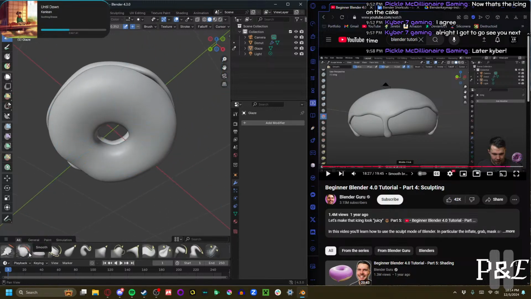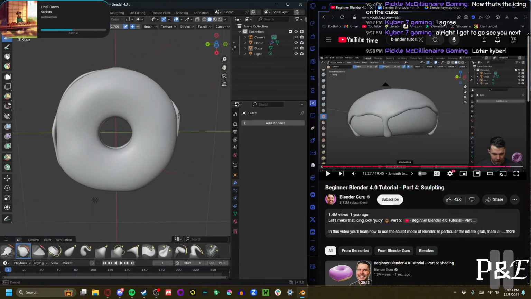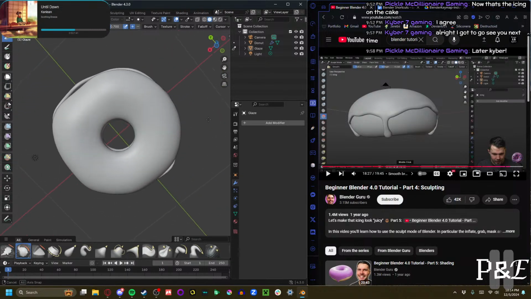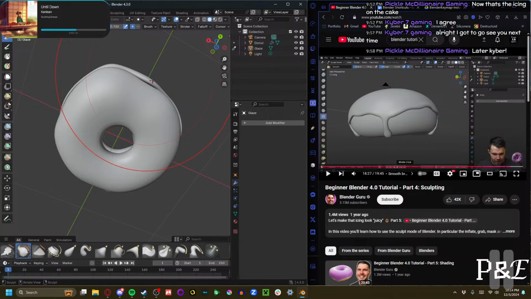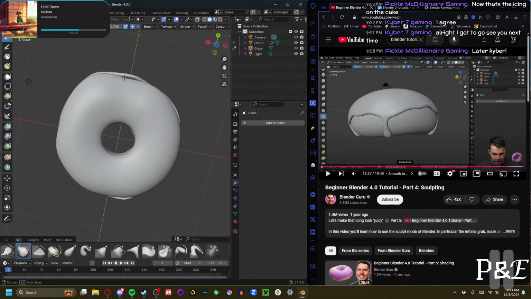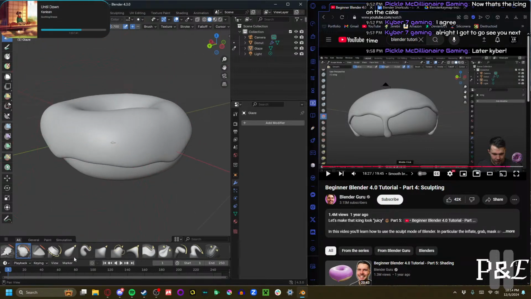Is there a flatten tool by any chance? Okay, I need to inflate a spot.